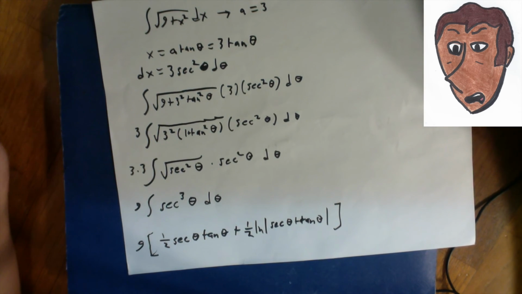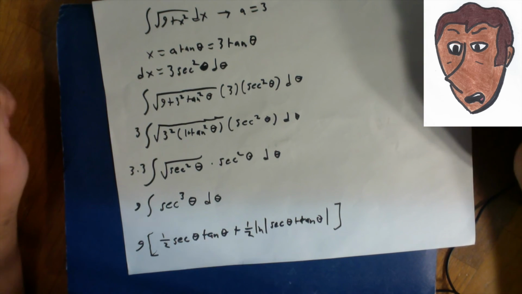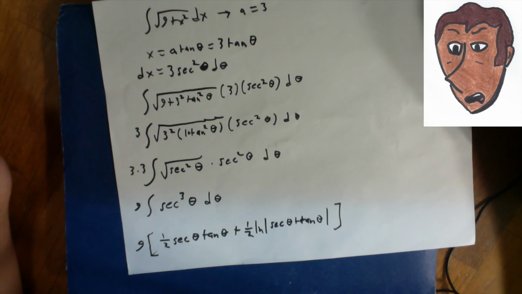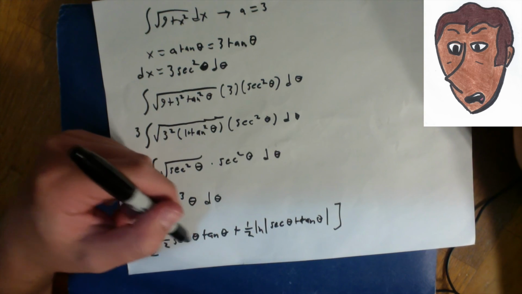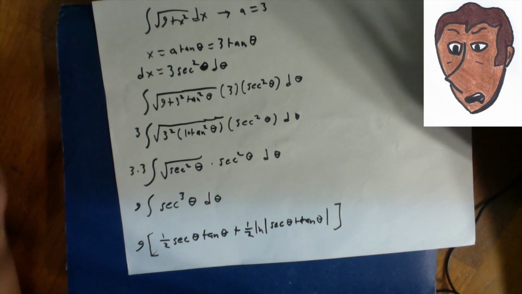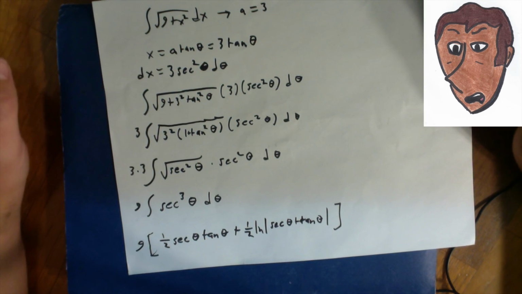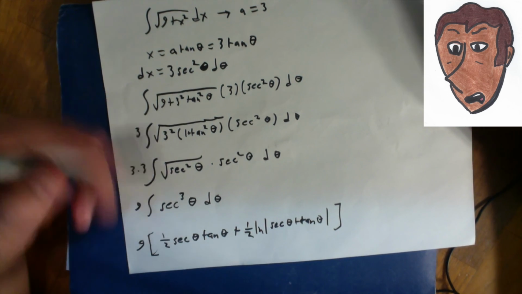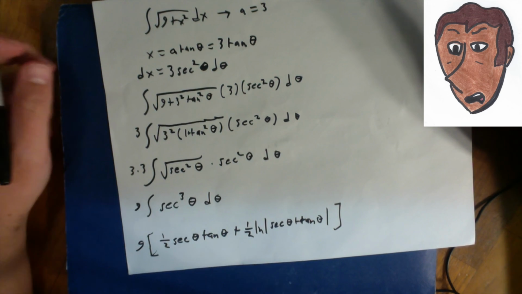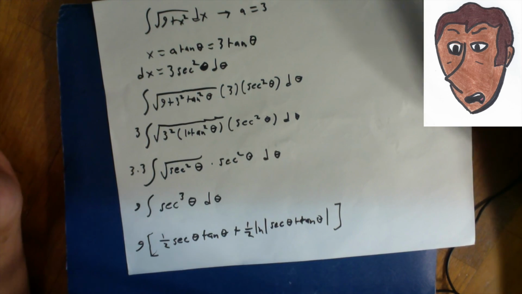It would be uglier if you had a definite integral with limits and you decided not to alter the limits and just plug in your theta equals whatever. It would be pretty nasty, but if you change your limits to go with theta, or whichever substitution variable you use, it'll look a little better.